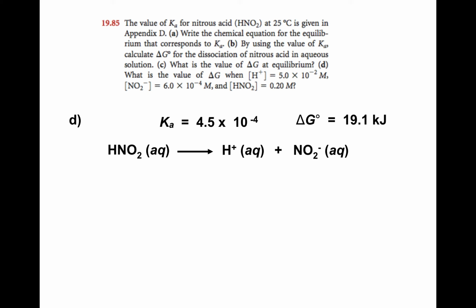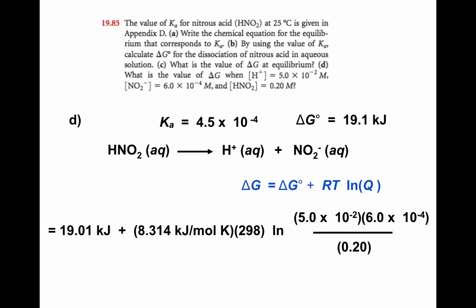So again, we're using this relationship between G naught and G and the reaction quotient to solve for, in this case, what the free energy value is. So we plug the concentrations of the reactants and the products into the law of mass action, take the natural log of that value, multiply it by RT, and then add it to that delta G naught value to get G. All right, having a negative value for delta G means with these concentrations that were given, I'm not at equilibrium. I'm still going towards equilibrium. Still making products, still losing reactants.